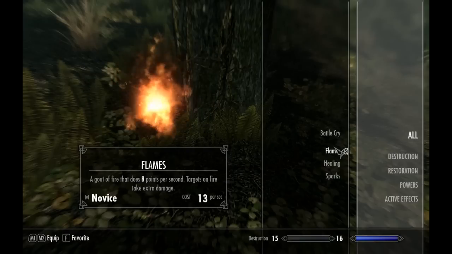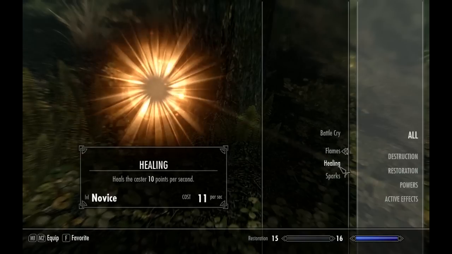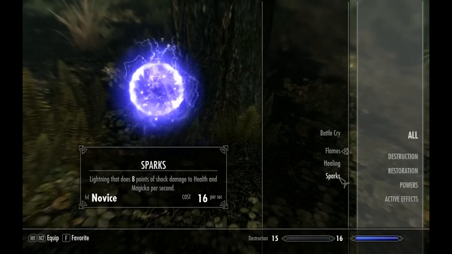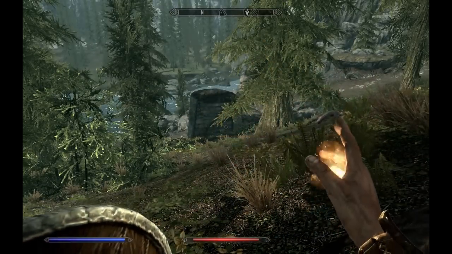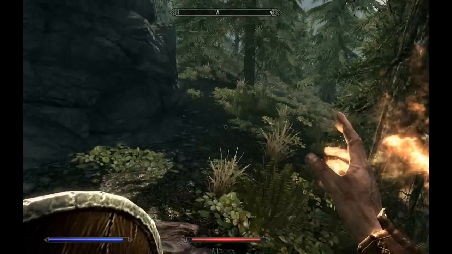I get it now. Healing heals the caster 10 points per second. What destruction? Oh, sweet. That's like a flame bar. Oh, you got a magic bar in the bottom. Oh, the tree's on fire. Okay, so we need to put a sword or something in the... Ah, we can level up the thing there. Okay. It's all coming together.